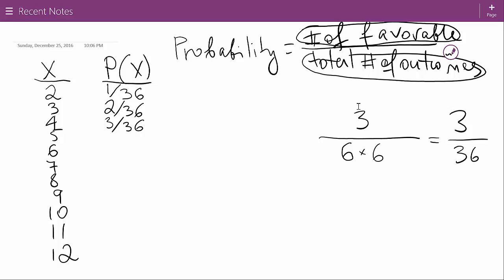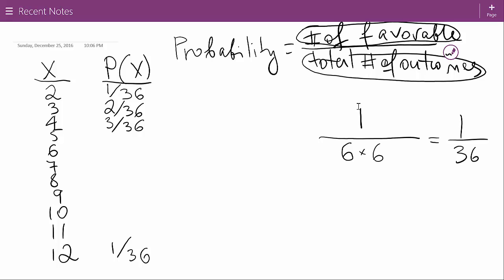Okay. Now let's come from a different end of the spectrum. Let's talk about 12, right? So I'm throwing 2 dice and I'm getting a sum of 12. In how many ways can I get that? Just one, right? It's 6 and 6, and that's it. So a 12 is 1 way out of 36. Therefore, on this end of the spectrum, I have 1 out of 36.